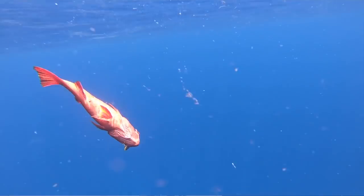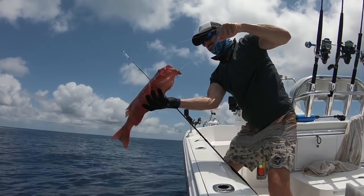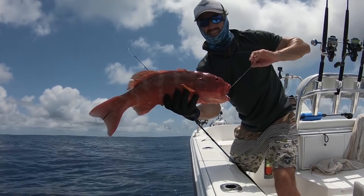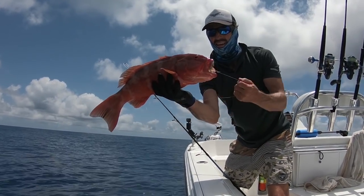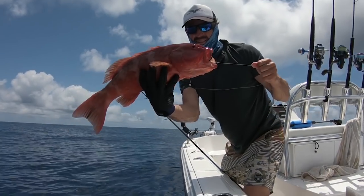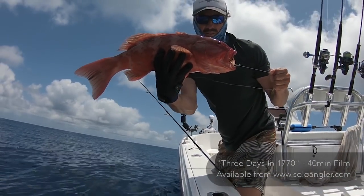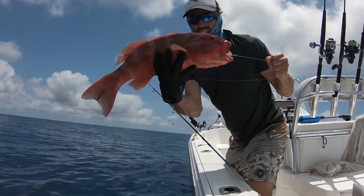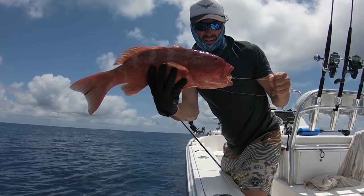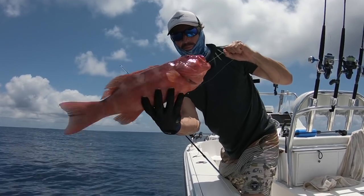What have we got here? There's another good trout. The trout seem to love these — and he's a good one too. The trout never gets sick of taking these lures. Just a change of color — put the pink one on and he's taken that beautifully on the drop, just on top of the reef, and ran along the reef a little bit, obviously looking for a hole or an escape route. But I just had enough pressure on him to keep him off the bottom and we got him in the boat.